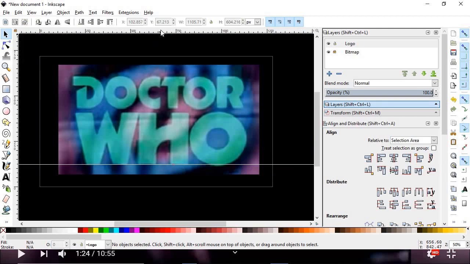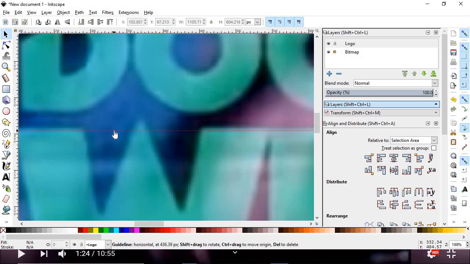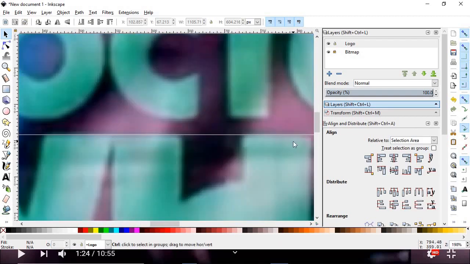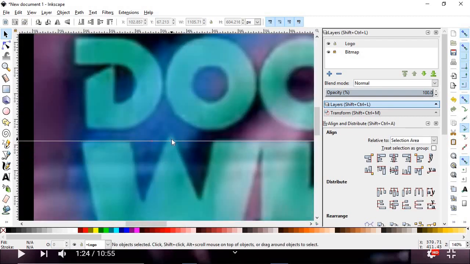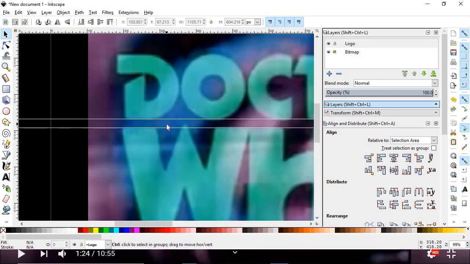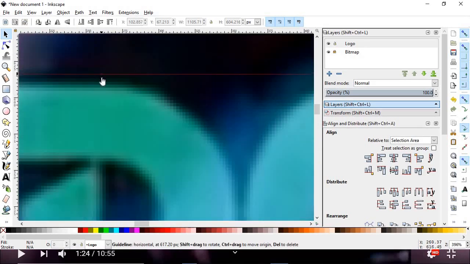And then we'll draw down another guide here, and we'll put it along the top of Who, so that it just lies along the top arms of the W and the top arms of the H as well. Don't worry about that pointy bit of the W extending above the guide. That's quite all right. Then we'll draw down another guide, and put it along the bottom of the word Doctor, along the bottom of the D there. And the final horizontal guide we will put along the top of the D, along the top of the word Doctor, like that.